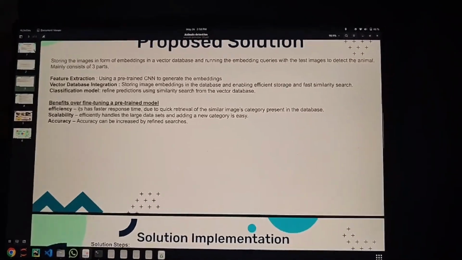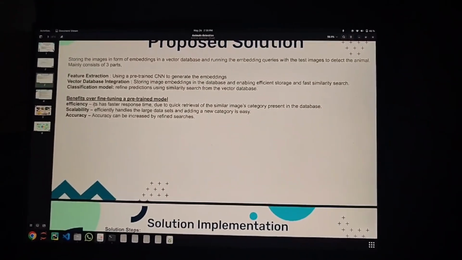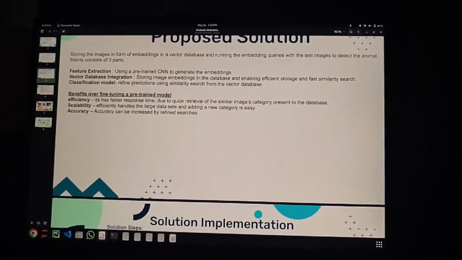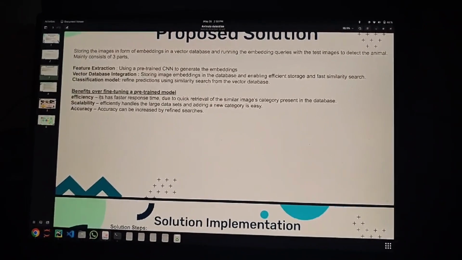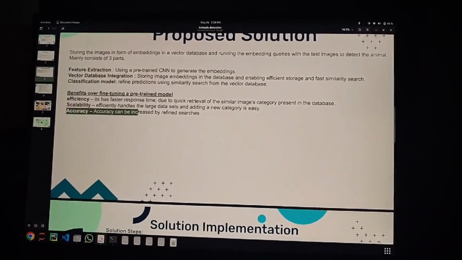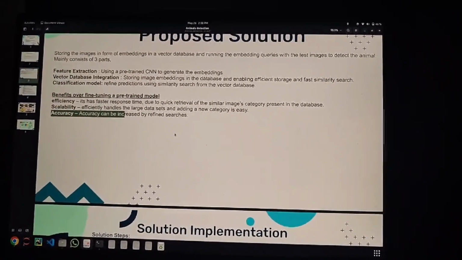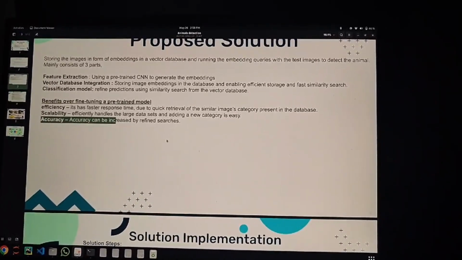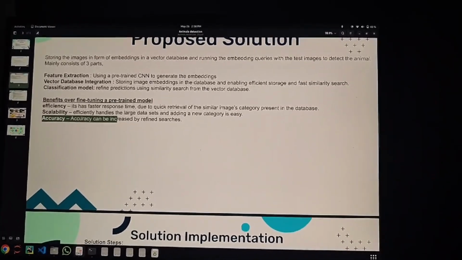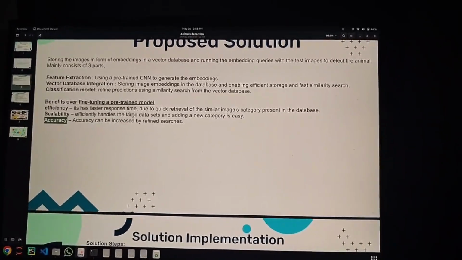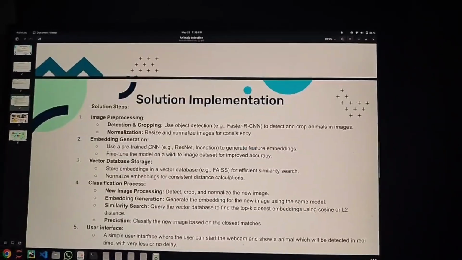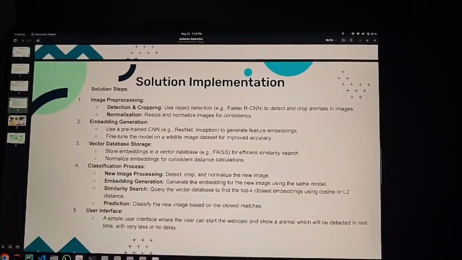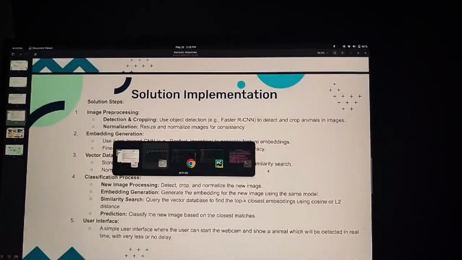It will crop the images of the animal, then convert them to embeddings, and then run all the models. And accuracy also will be way better. Unlike a pre-trained model, this won't have the issue of overfitting if there is a larger dataset. But the better the data and the more the data, the more accurate the results will be. All this I'll just walk you through in the code itself.